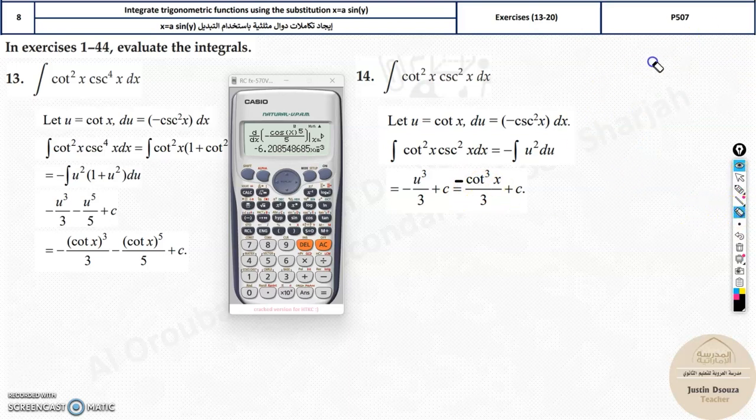Now you need to again assume an x value. You can assume anything. I'll take, say for example, 3 or 2. It's up to you. You will get the same answer. Even if you take 0.5, you can try it. You will get the same answer. Now what do you do? Over here, cot is not there, but we know cot is 1 by tan. So put 1 divided by tan, just whatever we did a while ago. Put the value 2 and square this up.